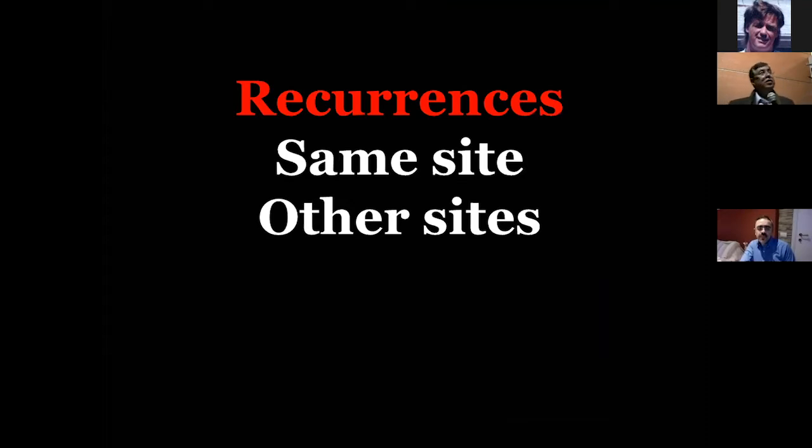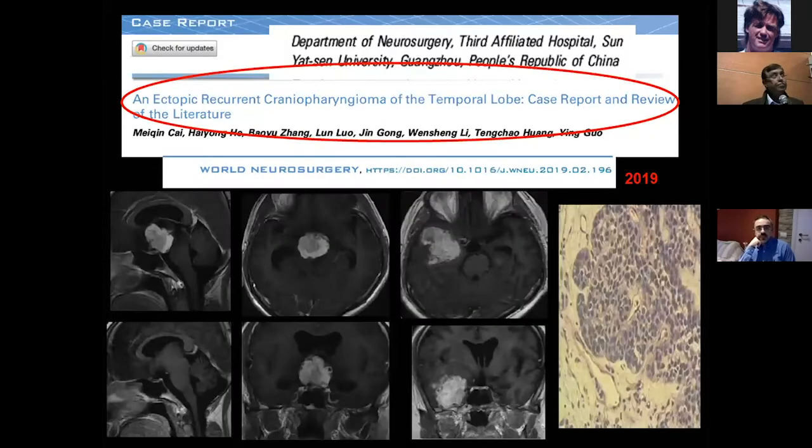So, and this is the topic for tonight, when these tumors recur, they can recur in the same site or on the other sides. But remember, for recurrence, you should have had complete resection proven on MRI before you say it's recurrence. So stop saying recurrent when it is actually residual and incomplete surgery by mediocre surgeons. But they can also occur in other sites far away from the site of surgery.